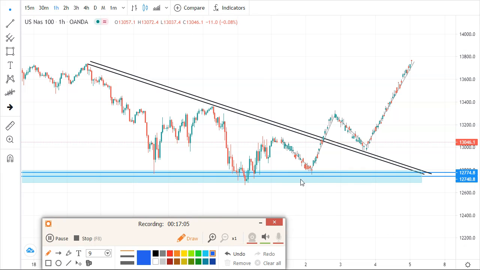So here, you can see, I think the market can still respect this point. If it doesn't respect this point, I'm hoping the market will come here and break this resistance. You can see that this resistance is on an hour time frame. So I don't think the market will reach this point. The market will just push up, and once the market breaks here, anything can happen.